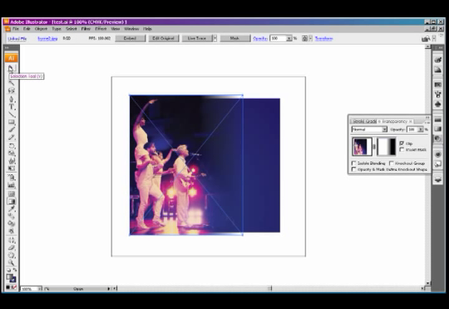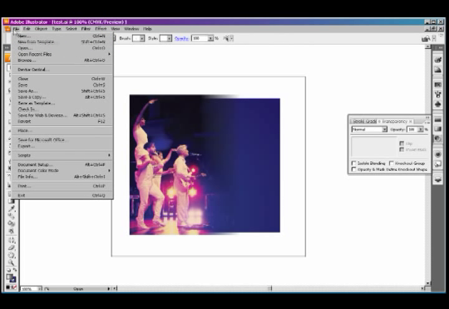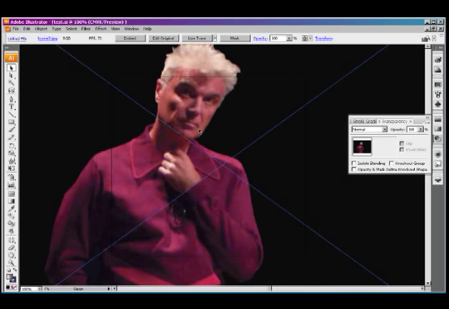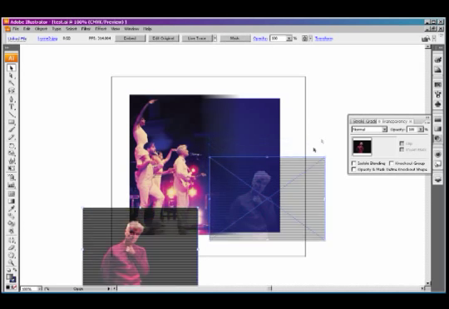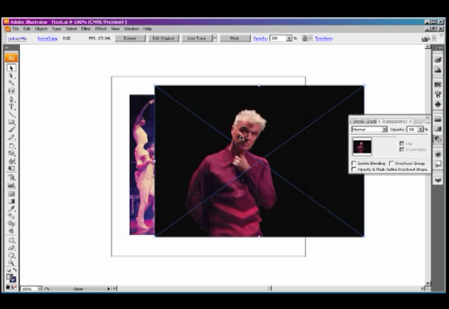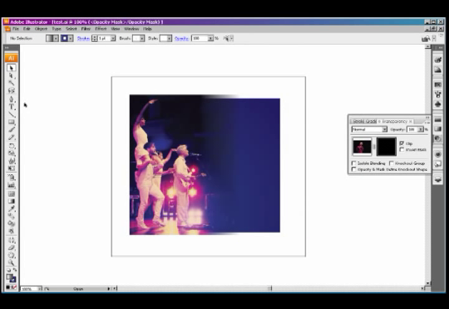Okay, and now I'm going to go through the process one more time by adding another image. So go to File, Place, select the image that you want, scale it down. Okay, that'll be a good size. Again, we double click in the transparency options in the little empty space, go to your tools, select the rectangle. Now we draw a rectangle where we want the gradient to be.